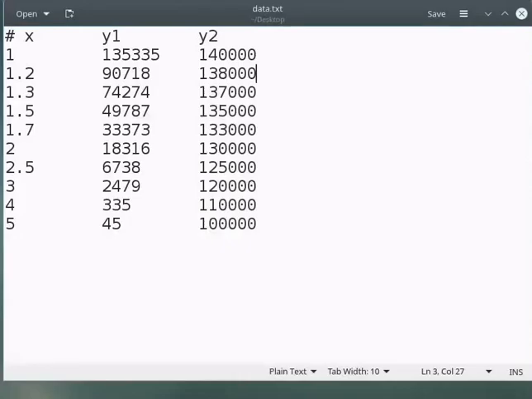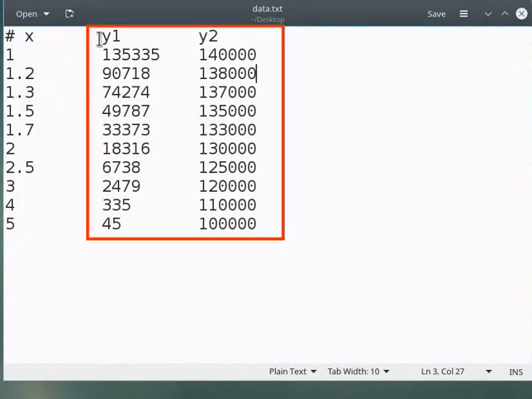The file opens in gedit text editor for me. The data has three columns. The first row consists of headings and starts with a hash. The first column contains x-axis data. Second and third columns are two sets of y data.